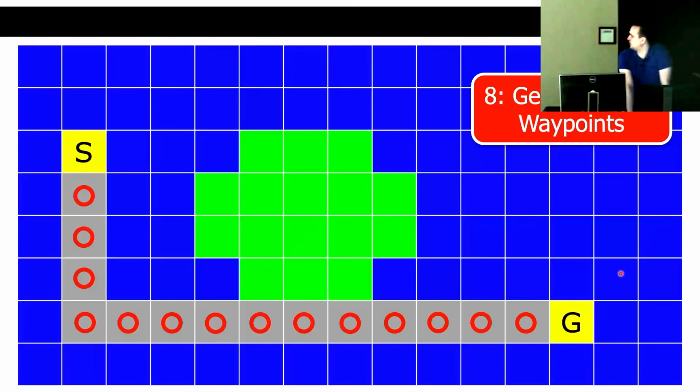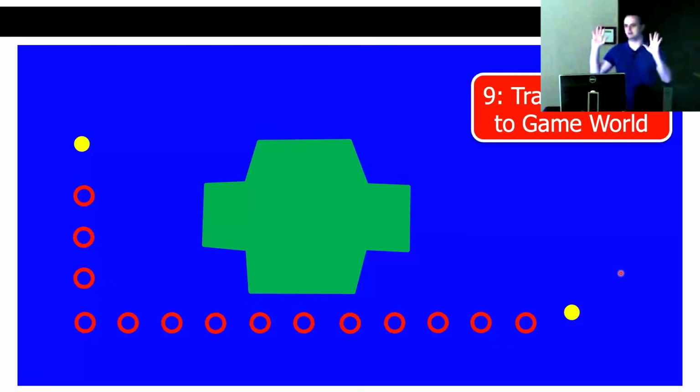Then what we can do is we can take this, and now that the problem is sort of solved, right, we have the path, we can get rid of the grid at this point. So we have our solution that was in the grid space, and now we translate it back into the game world or the real world or whatever that is. And now what we could do is, let's say, okay, it is going to look quite robotic if I try and follow this path, right? Because I'm just going to go down and like reach this L shape and then turn 90 degrees and then keep moving straight. That won't look very good.